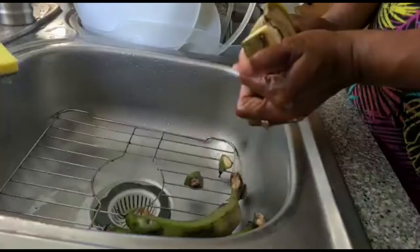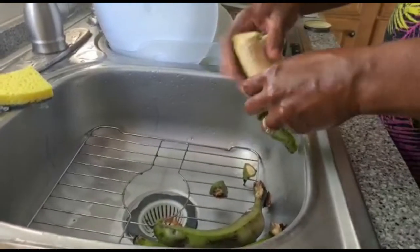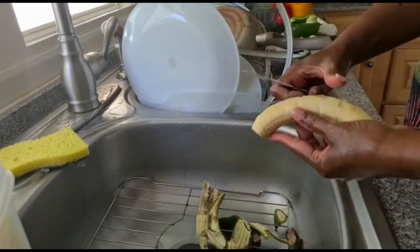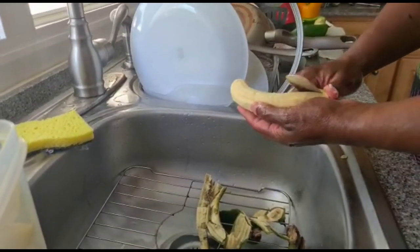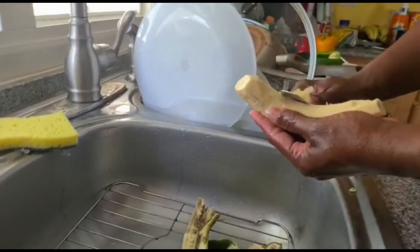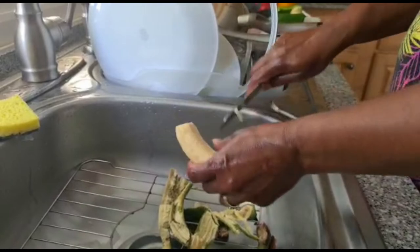I eat Ackee and Saltfish, I eat Callaloo, I eat Rondon. Oh, it's pleasing to see it be peeled, but I can't do it. I can't peel Irish potato and pumpkin, the easier ones. Right. But that's the same thing.